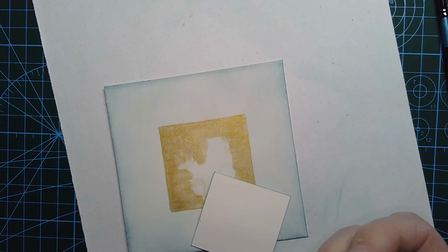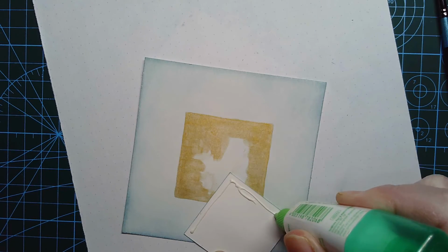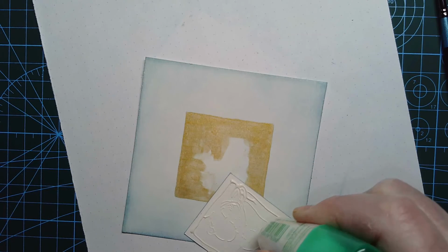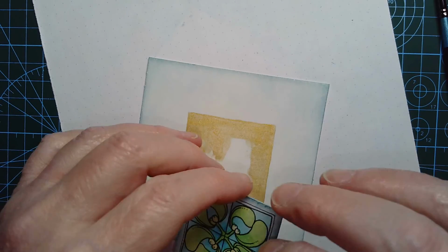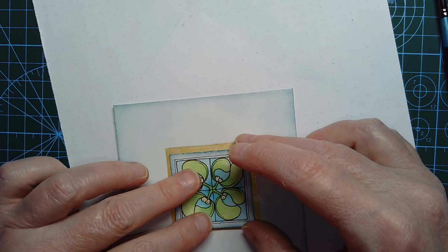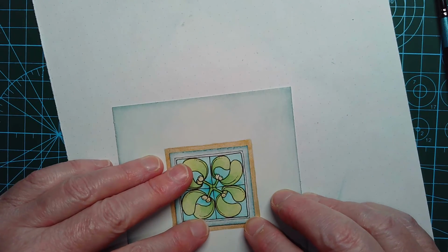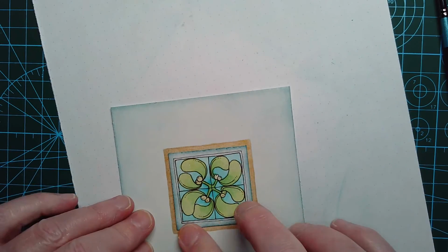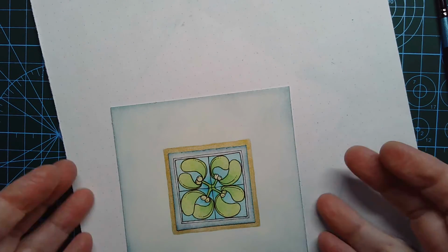And I'm just using some glue. This just happens to be Tombow Mono, because it's really nice and strong. I haven't put it right to the very edge because I don't need to. Hopefully the pressure when I put it down will spread the glue out that little bit towards the edges. I'll just wiggle it a little bit just to make sure. And then I've got a little bit of wiggle time just to adjust where that is. Another reason not to put it right to the edge, otherwise I'd have glue showing. And that's close enough to central for me. So there we go.